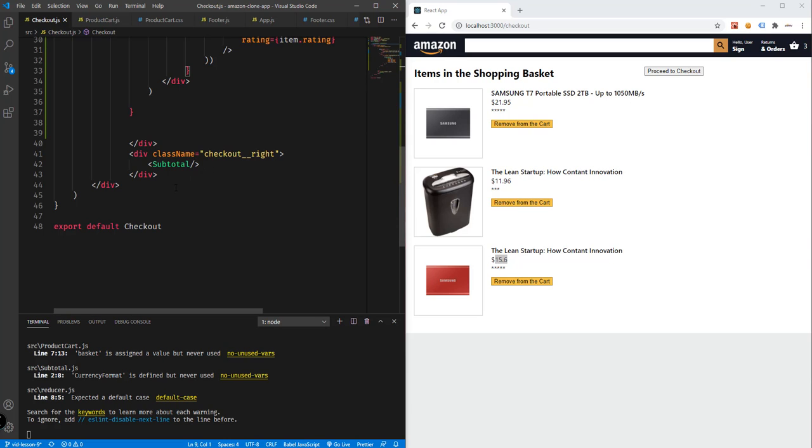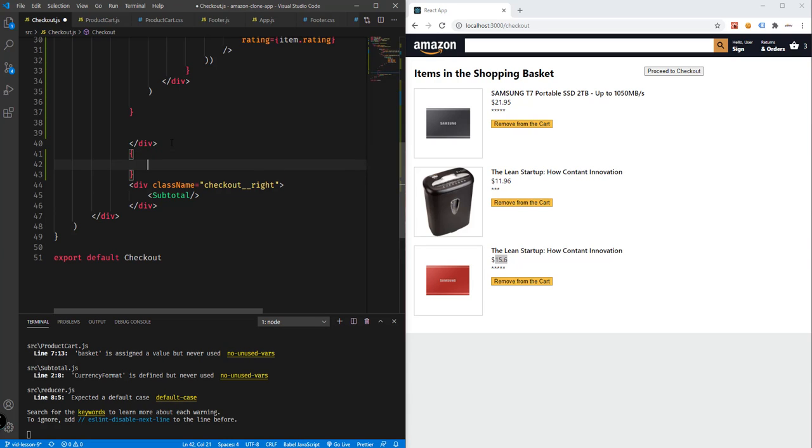Now here we have added this checkout, right. Before displaying this particular component or element, what we could do is check if our basket has items. So we open up curly braces and then check if the basket length is greater than 0.